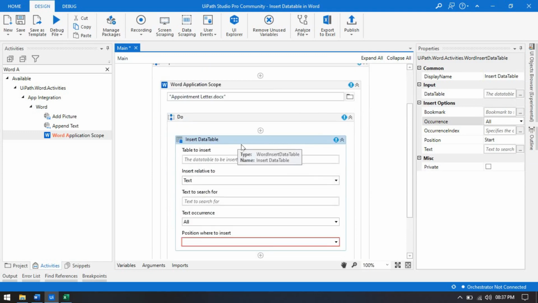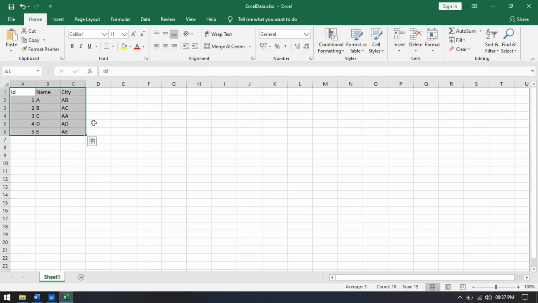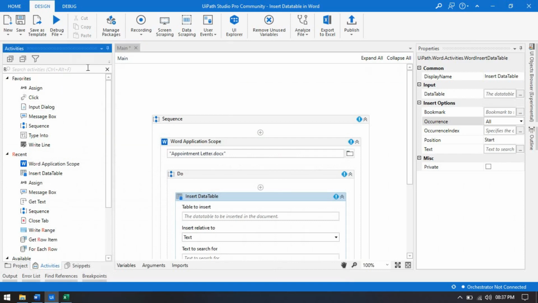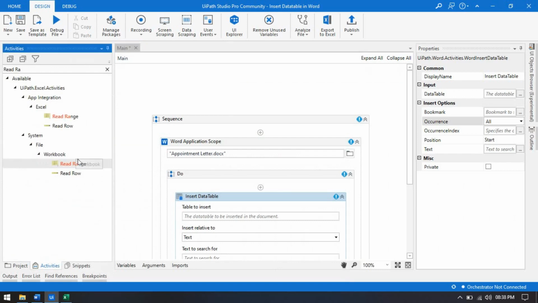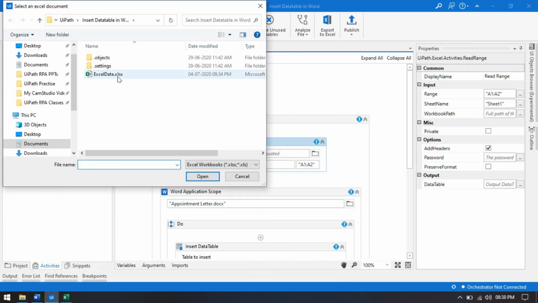So basically our requirement here is to insert the data table in the Word document. For that we should have that data in a data table. There are two options. First, if we have this data in an Excel sheet, we can just take a read range activity and select that Excel file.